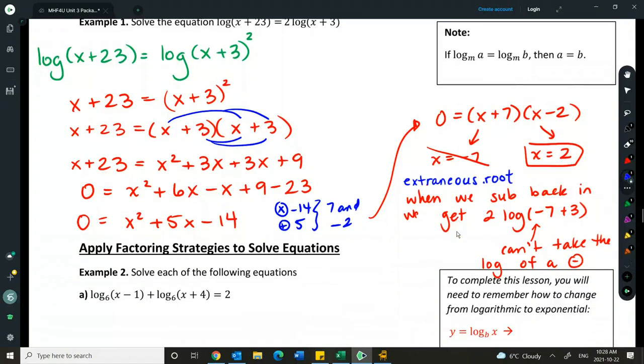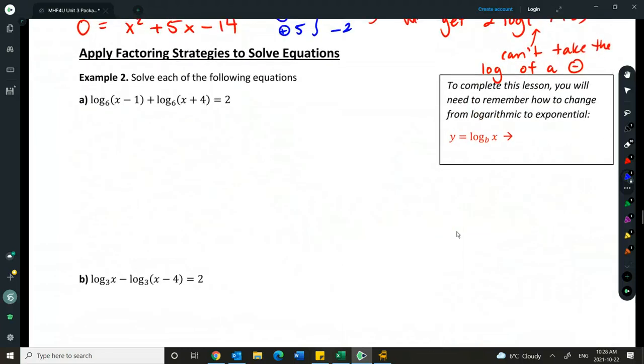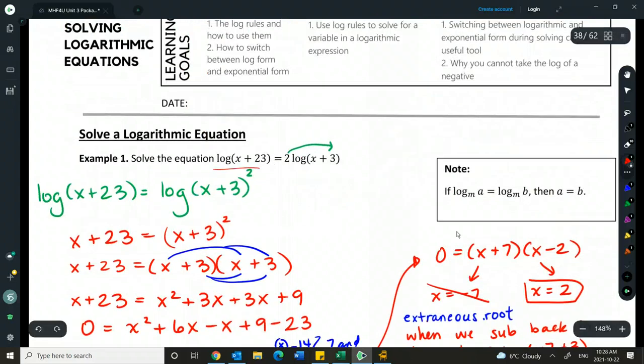Any other questions on this one? Okay. So in this case, I have simply one logarithm equals another logarithm. And the logarithms are the same base, right? So in this case, I can just set the insides equal and then solve from there.